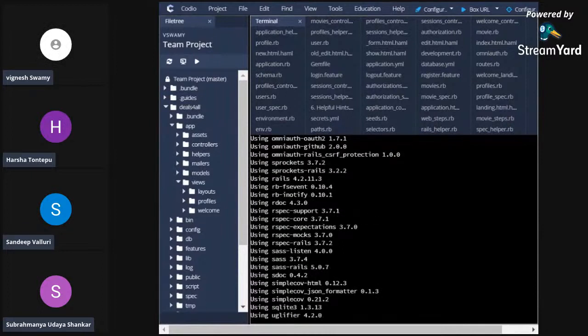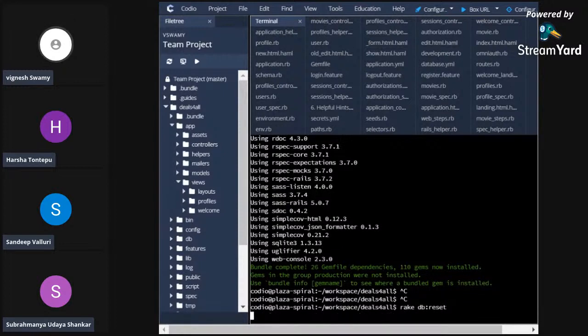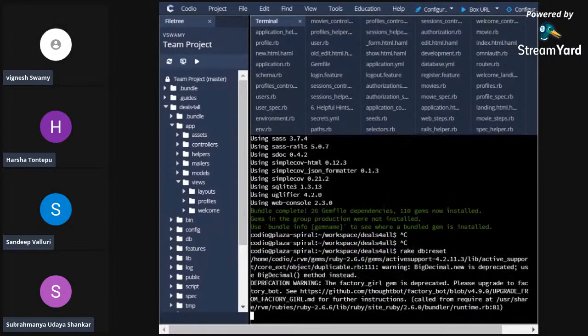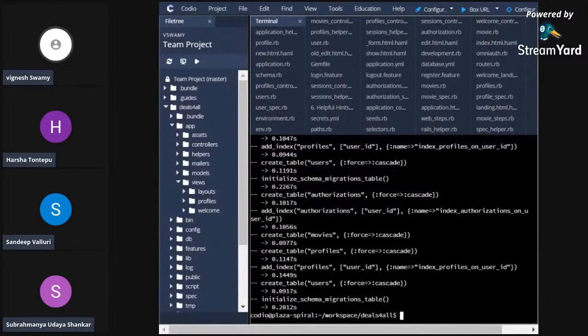It's bundle install. So I'm trying to do rake db:reset so that it creates new DBs. But here we need to create the DB for deals for all also. We didn't create the DB for us. Okay, so that part is still pending.